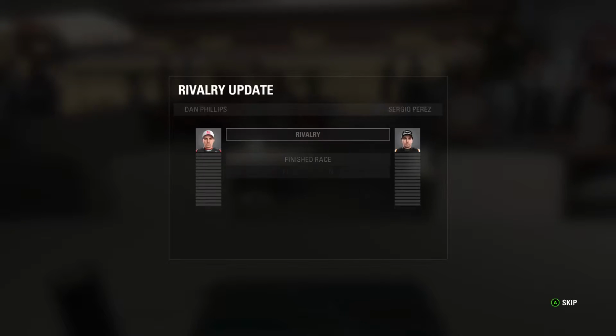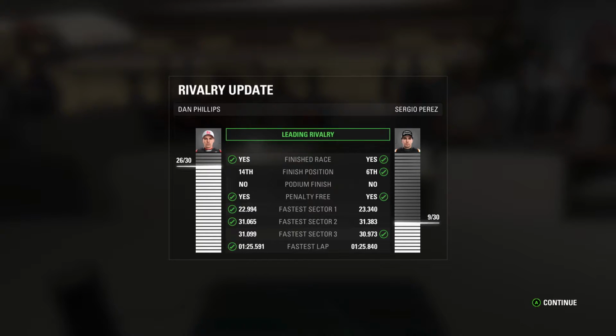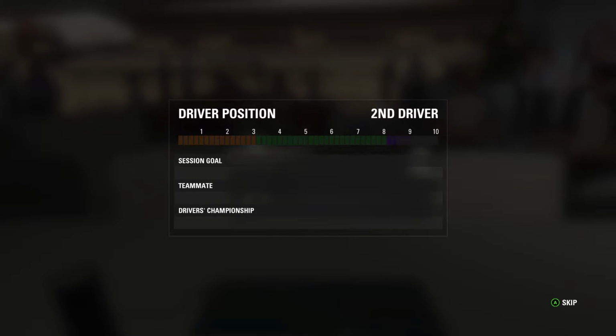It wasn't a brilliant race for us. We still got 200 resource points. We are, however, still getting closer to beating Sergio Perez in this rivalry, and we have gone down a little bit in our driver expectations. But after this terrible weekend, we hope to rebuild it in Monte Carlo. It should be a good race for us.